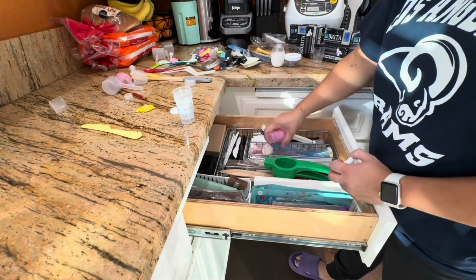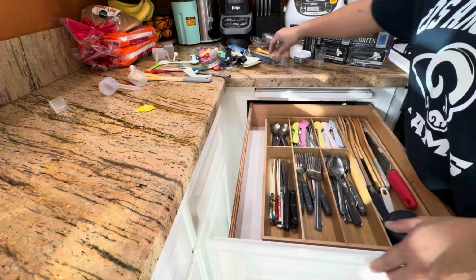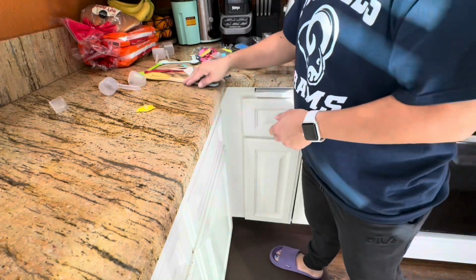And then you can see me, I'm just trying to utilize this second drawer as much as possible because it is quite empty compared to the others. And as I'm going through the top, you can see me finding more items to put in either drawer number two or drawer number three.